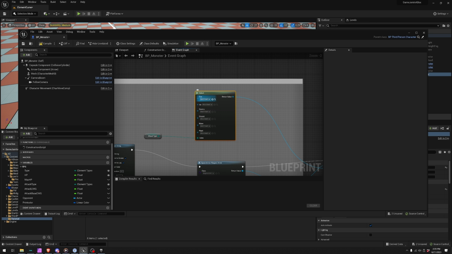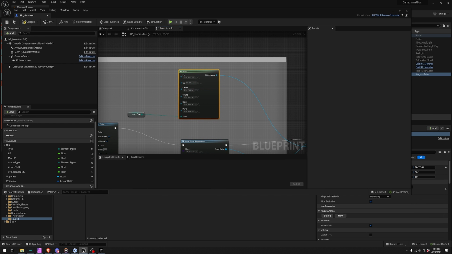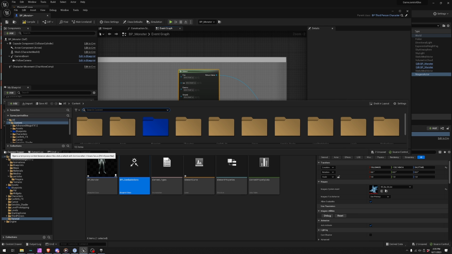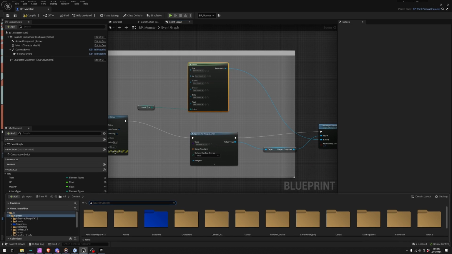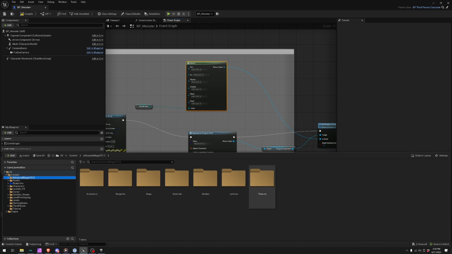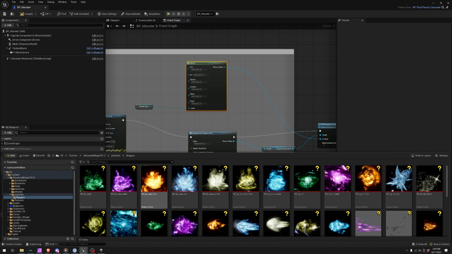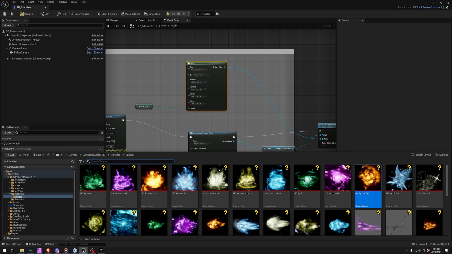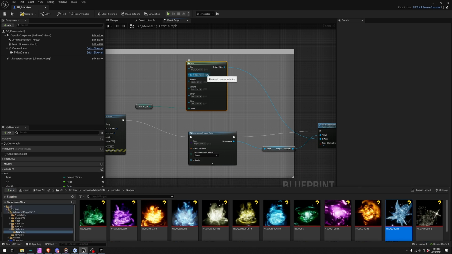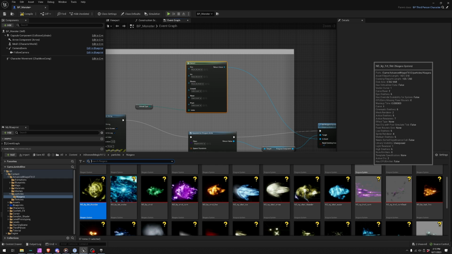So I'm going to go back and find them. We can use this little button here to click them through. I'm just going to move my screen up a little bit here. Or you could hit the little content drawer at the bottom because it's Unreal 5. Yeah, why don't we just do that? We'll make this full screen, hit the content drawer, go to our advanced magic, find particles, Niagara. Now I want to use some of these that have a nice hit. So the hits are exactly what I want. So here's our fire hit. I'm going to press this button. Come back to the content drawer again. Ice hit. Hit that. I'll just skip a bit ahead here.